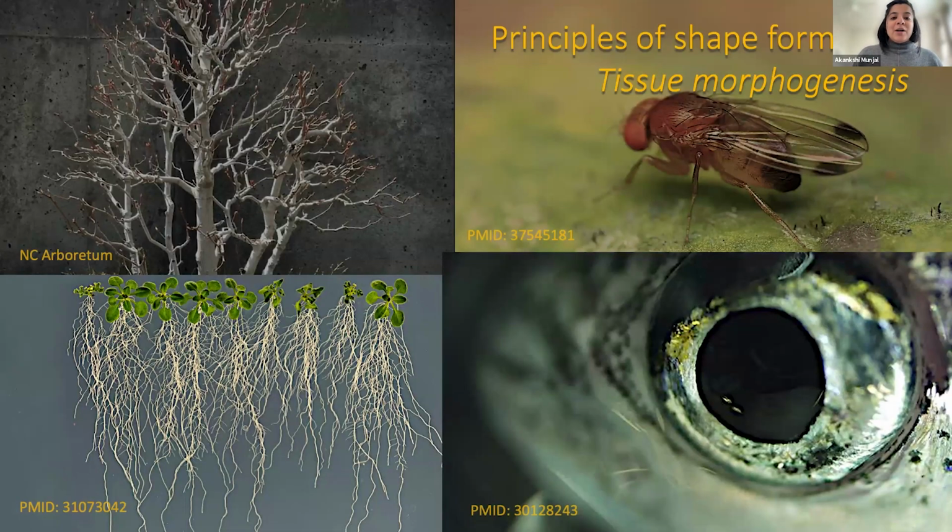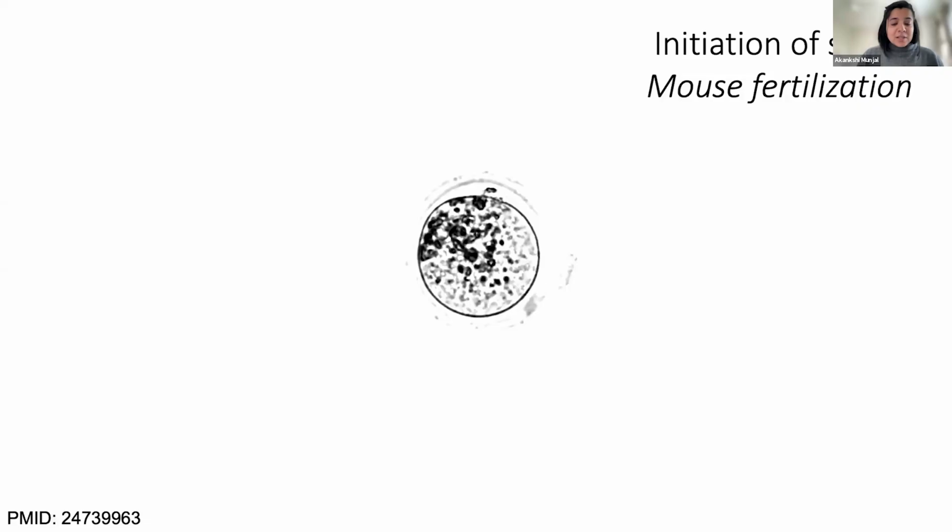I'm going to have a couple of cliche slides, but they really make the point of why shape is so fascinating. So here you have a vertebrate eye, a whole organism, and you see some branches of a bonsai tree and a picture depicting roots of Arabidopsis. They're all, of course, evolutionary distant and mechanically different, yet they all solve this problem of how to transform genetic information, or information in general, that they pack as a single cell into a three-dimensional form.